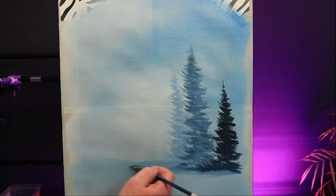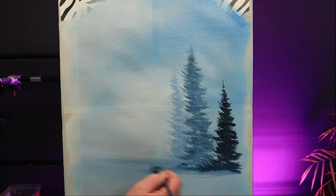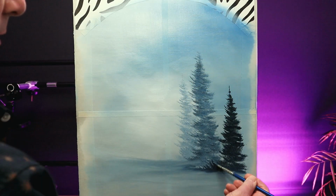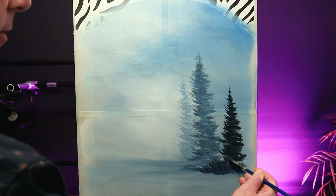And maybe I could have helped myself a little bit more by doing the middle tree first and then putting the land in under the darker tree, but well, it's just one of life's challenges, isn't it?